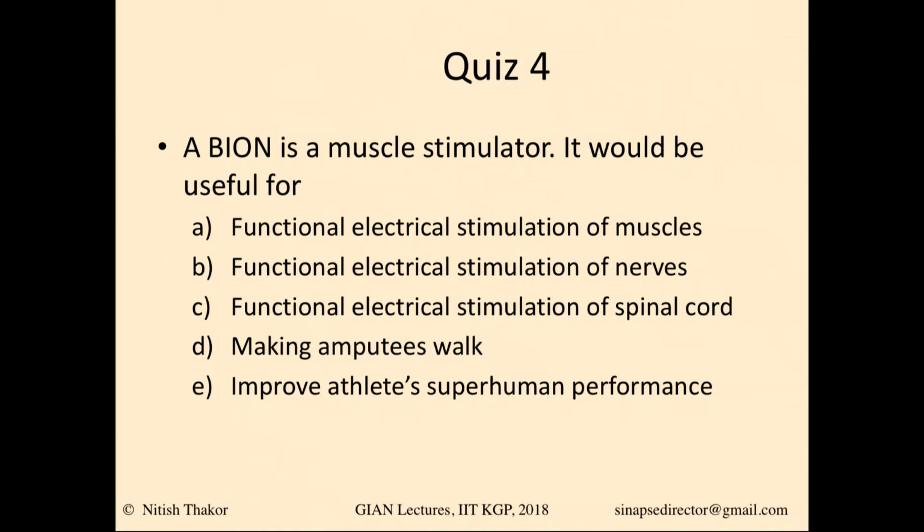So it's for muscle. Nerves require a very different kind of technology. They're very small. Nerves are stimulated by very tiny, narrow pulses. They're delicate. Muscle is more robust, higher current, all of that. Directly stimulating muscle leads to actuation. However, if you can successfully stimulate the nerve, it's very efficient, because it acts like what they call an amplifier. The nerve takes a tiny signal and makes large muscles contract.